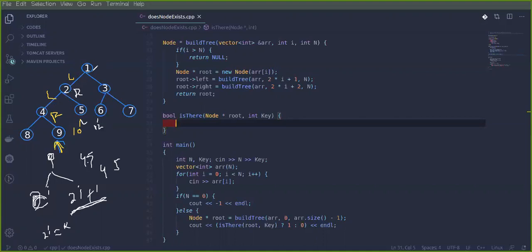At last I find the string containing the path, basically the direction, but the direction here is in reverse order. That means it is from that particular node to the parent, I mean to the root. But I need to check whether this particular element exists, so I need to move from root to that particular node. That is why I just need to reverse this string.